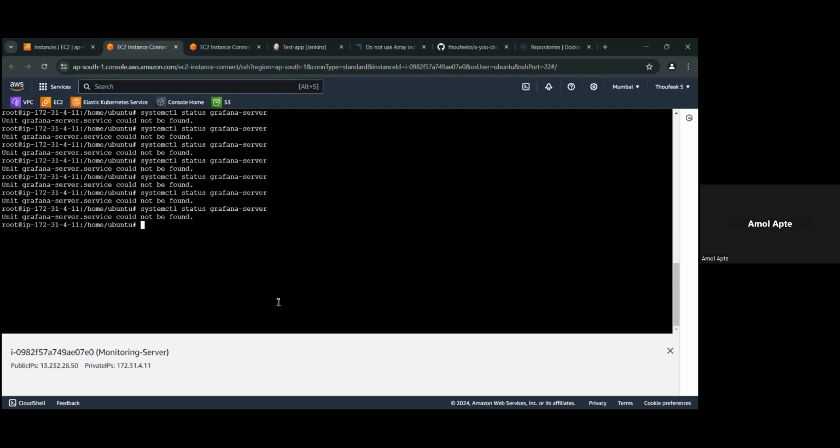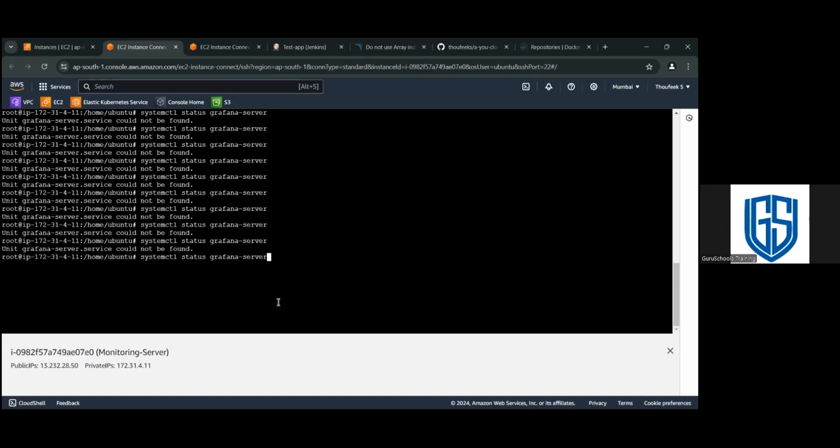Grafana server, Prometheus server, Jenkins server, right? Yes, good. Each service is running on the same machine but accessed through different ports.